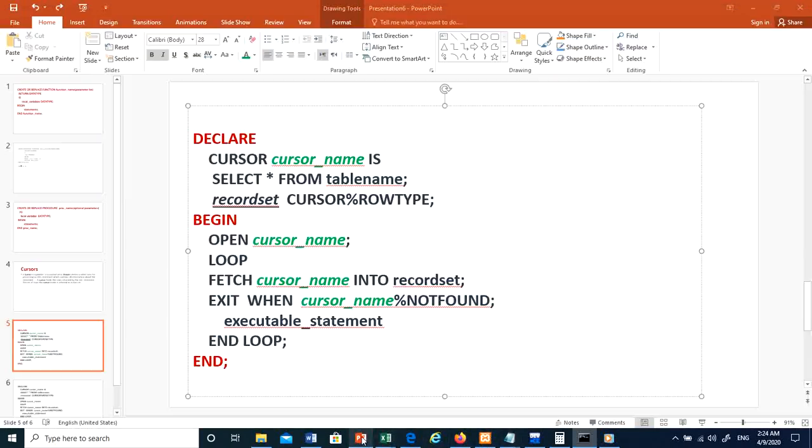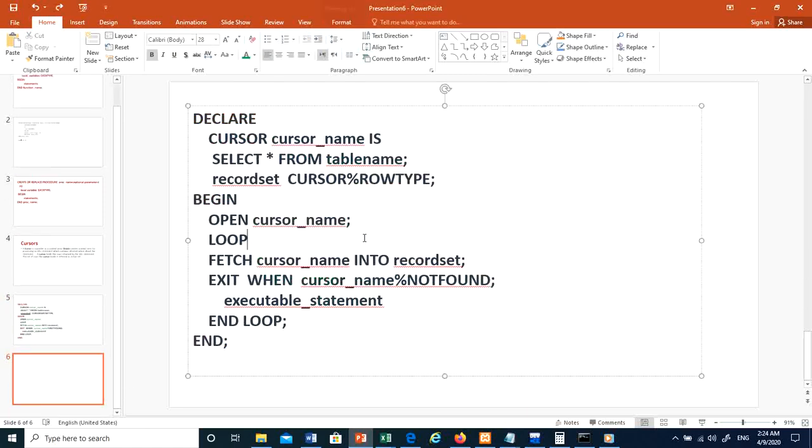Let me just apply this to my cursor. But in the cursor, I have one more statement, which is fetch and also open. You have to open the cursor and then fetch the cursor name into the record set.